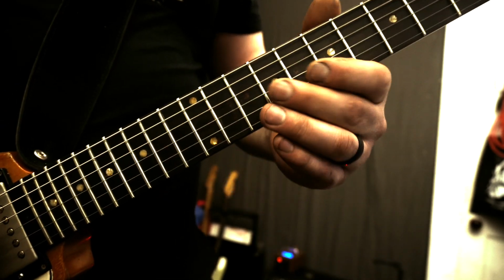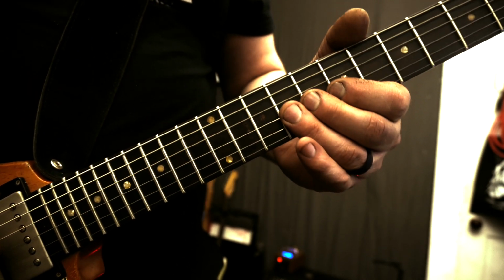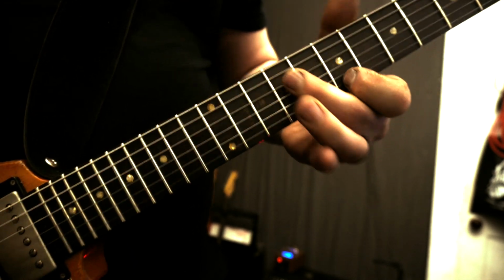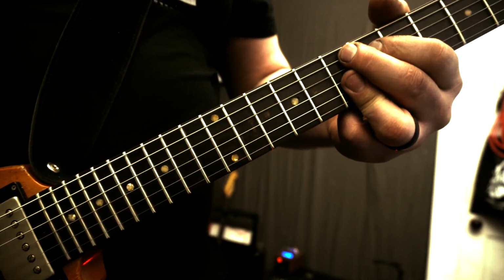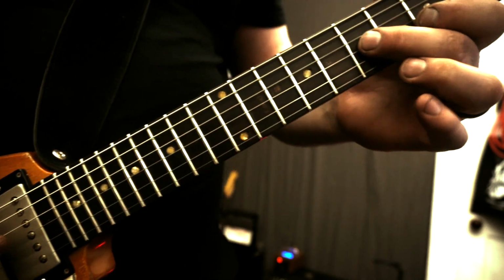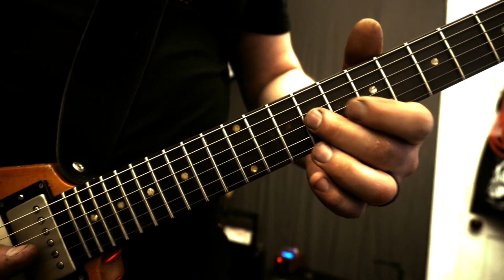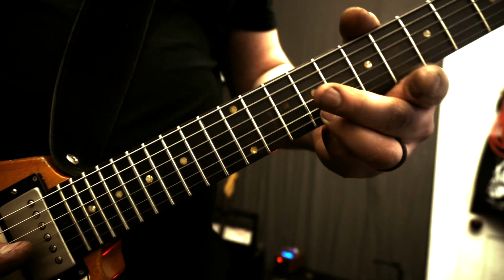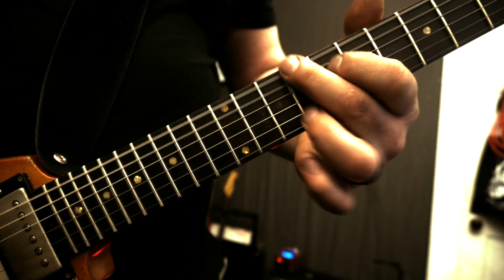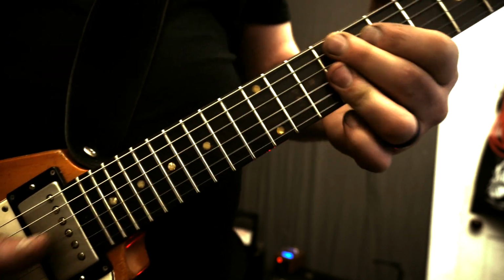Now what's cool is when you go to the 4 chord, you come over to the G string at the 9th fret, back to the 1. 5 chord, G string at the 9, and then you're going to bend on the 2, or in this case, our C sharp, the root note there, over the 5 chord, and you can hear it.